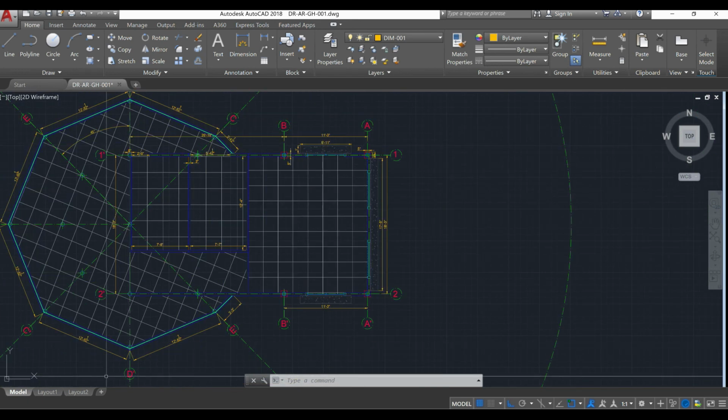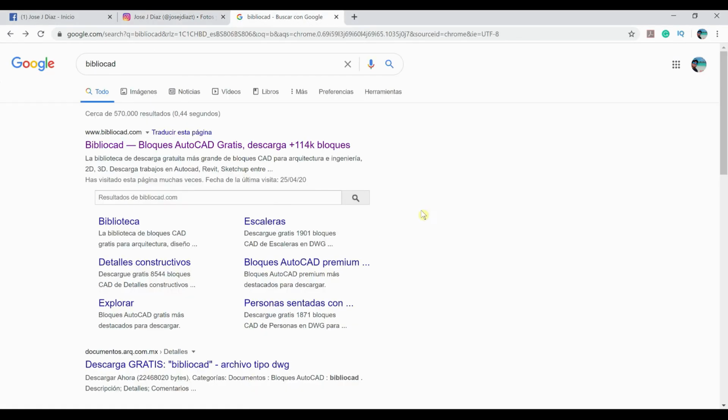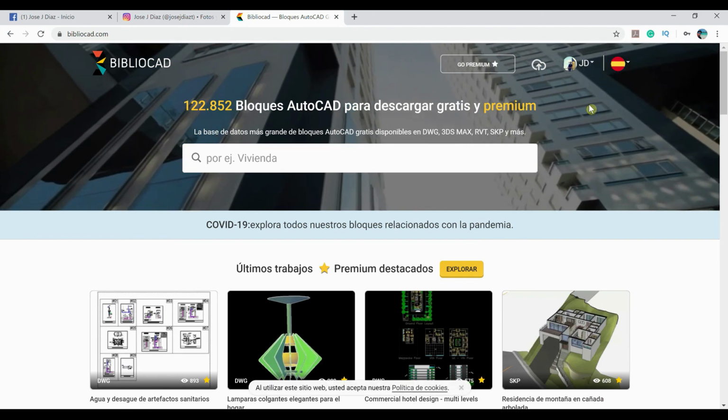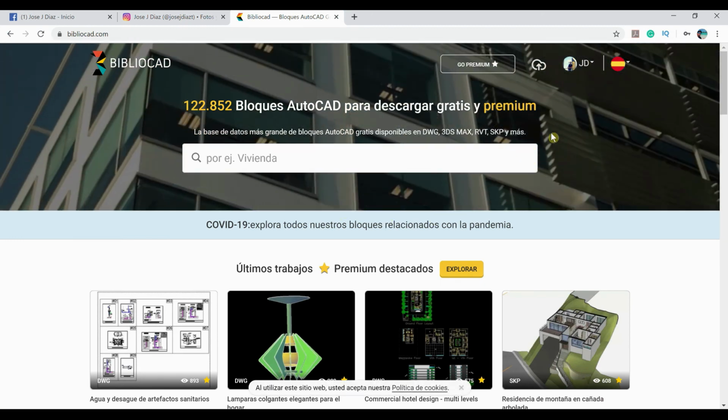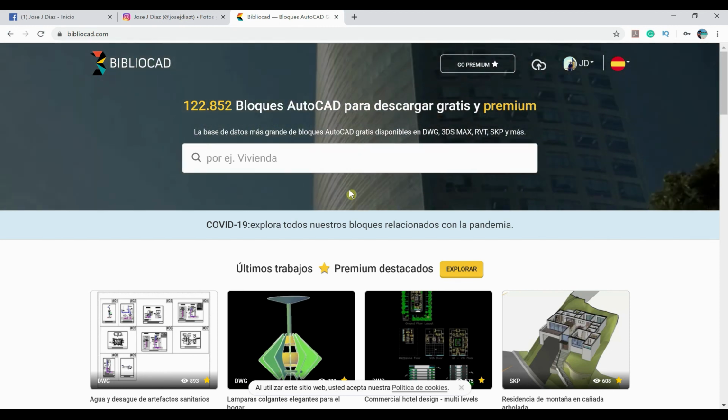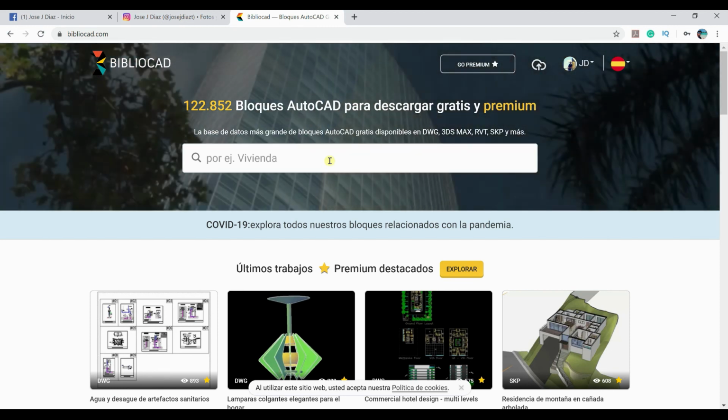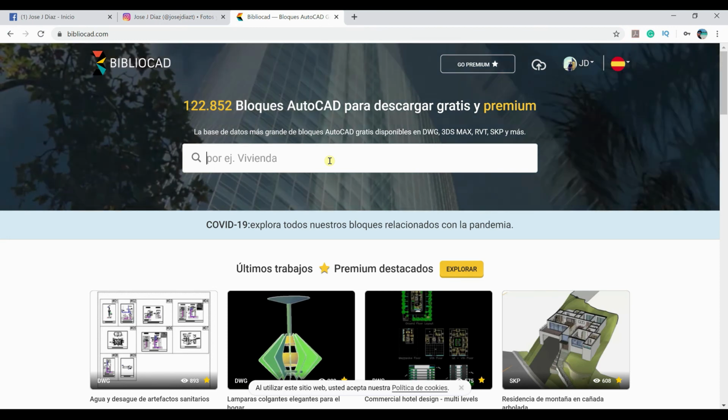So let's check this website. The name of this website is Autocad. You can come here and enter with your Gmail account or any other account you have. The only thing you need to do is type the name of the block that you need.